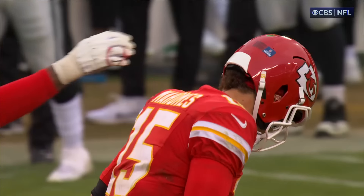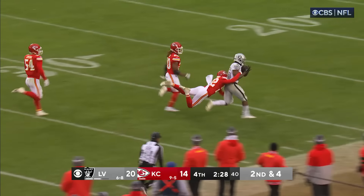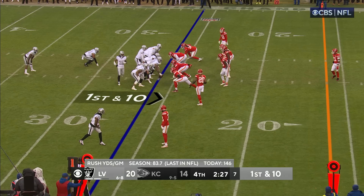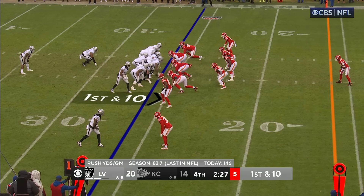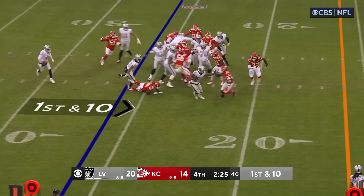Here is this critical fourth and goal — to the end zone and no flag. Hogs on the coverage of Rice. This is a monster play — can't give it right back to Mahomes. He's bound to get going at some point. Stay on the ground — oh my goodness, they got the first! You can almost win this game right here if you make a big throw. Third and four — oh, and it's knocked down incomplete.